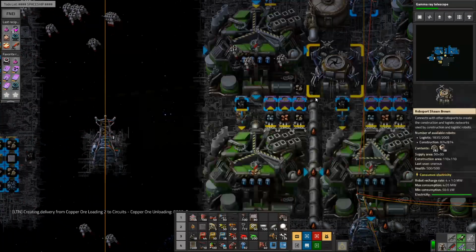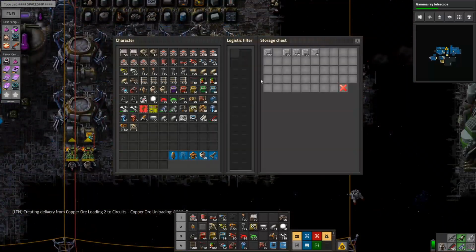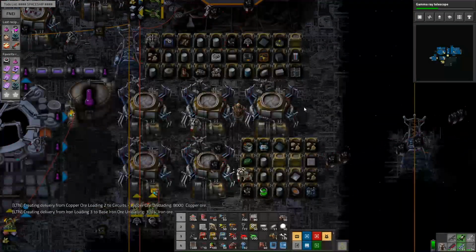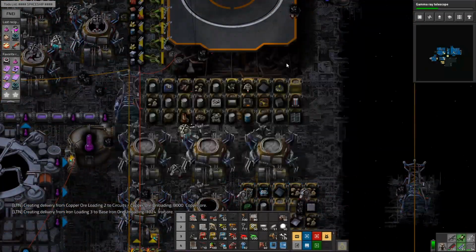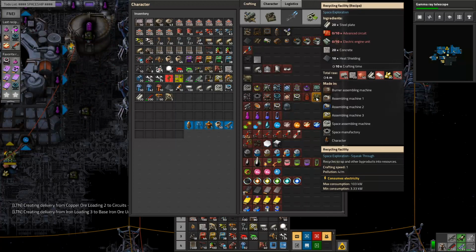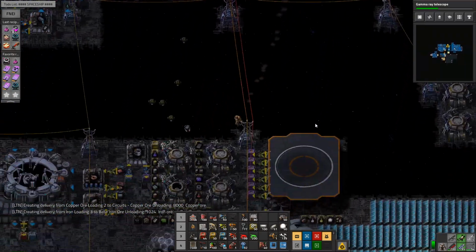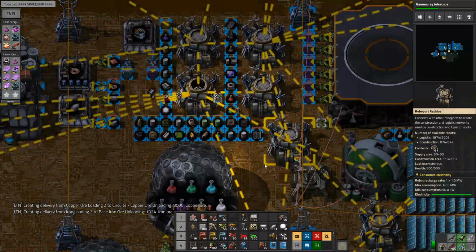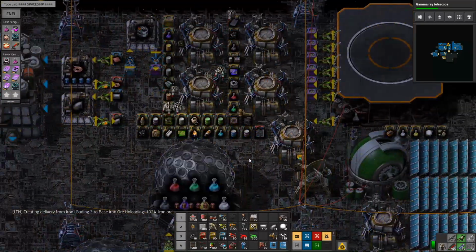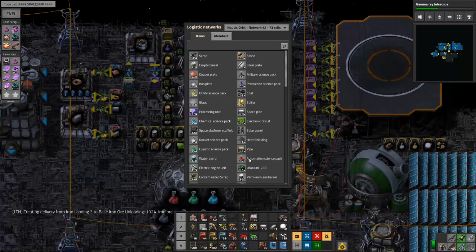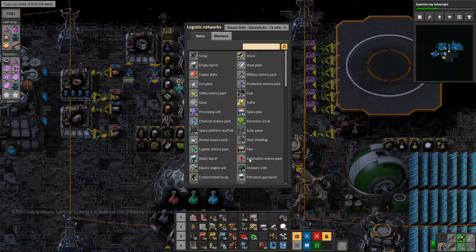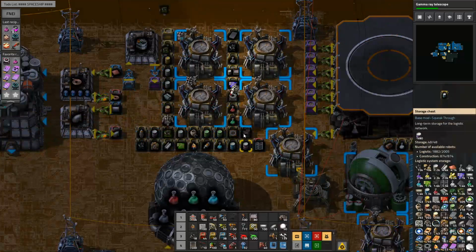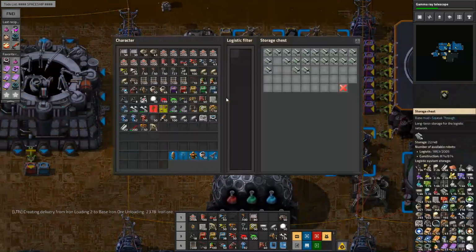Red circuits, electric engines, concrete, and heat shielding tiles. All right. Red circuits, electric engines, concrete, and heat shielding tiles. How much heat shielding tile? Yeah, just 15. So red circuits and electric engines must be down here somewhere. I thought I would have seen red circuits very easily. I can't even remember what a red circuit's called. Advanced circuits. There we go. They're definitely somewhere. And there's electric engines. I knew they were down here.